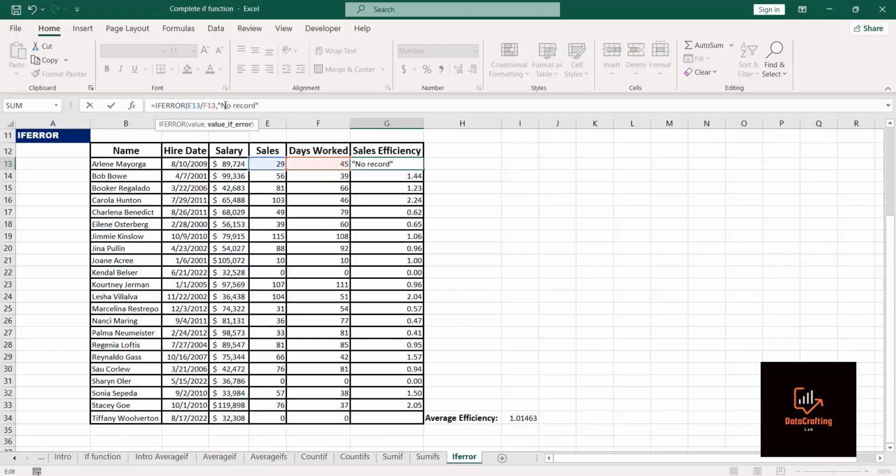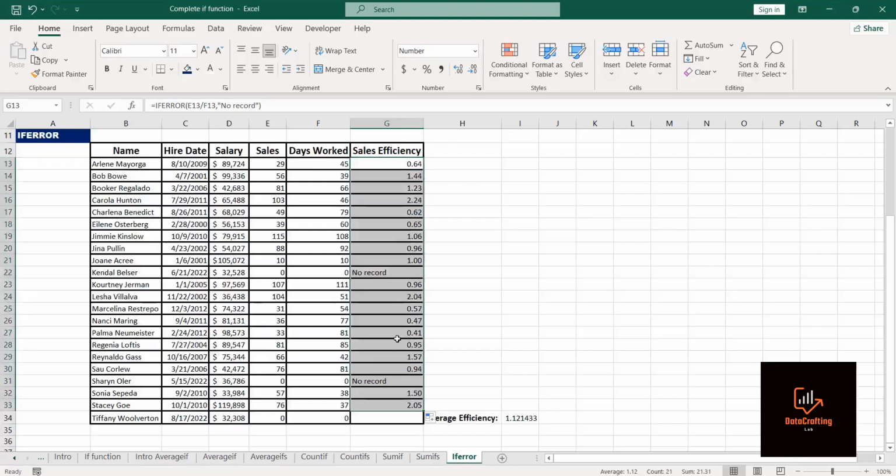No record. Close the quotes, close parenthesis, click on enter. Can you see it now? If I bring my cursor back here and double click down, can you see anywhere we have it now? Let me drag down for the last one. Anywhere we have that 0, that actually gives us no record.